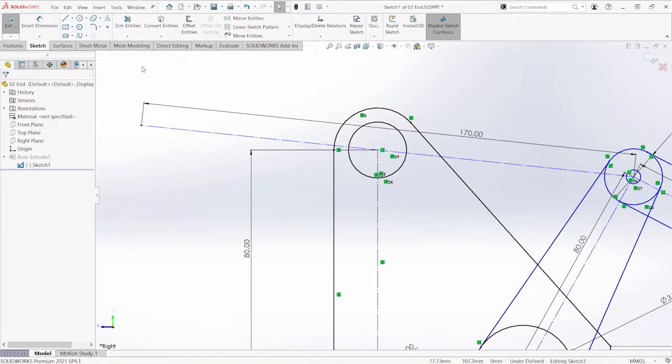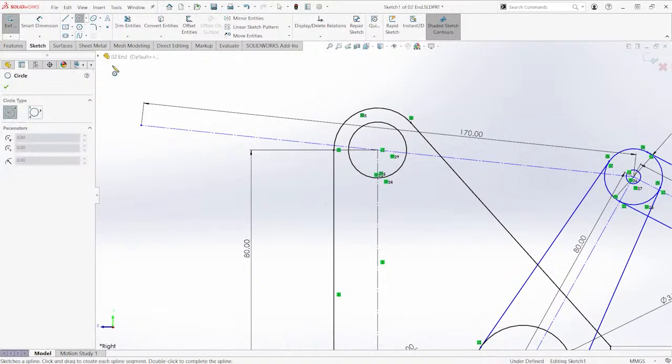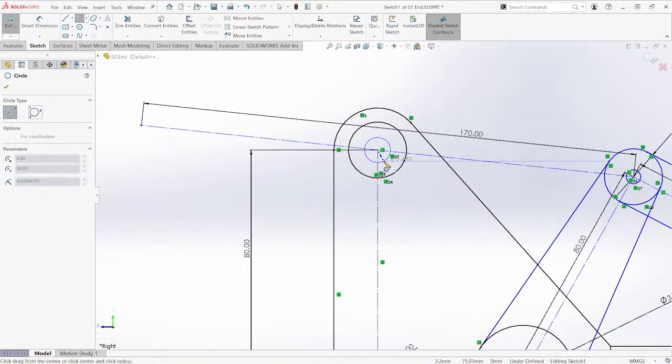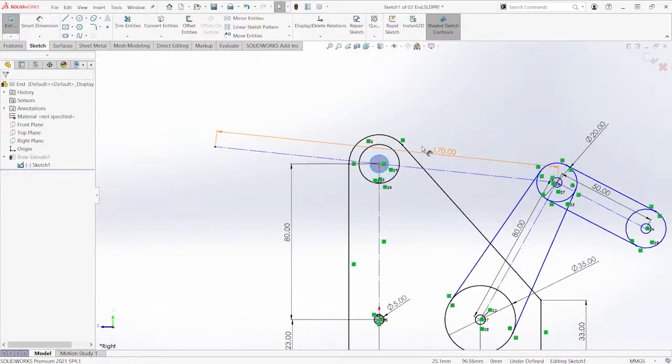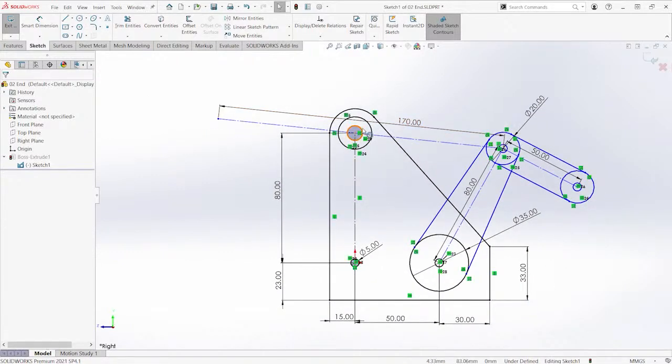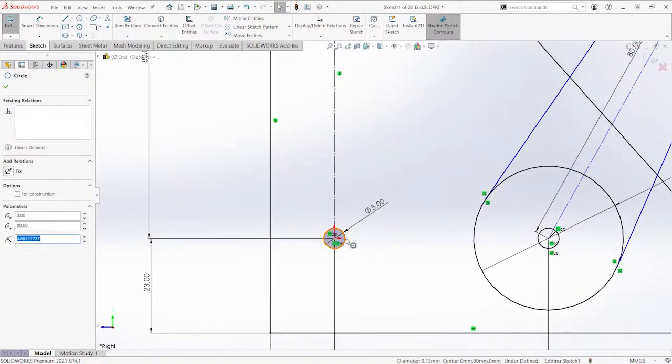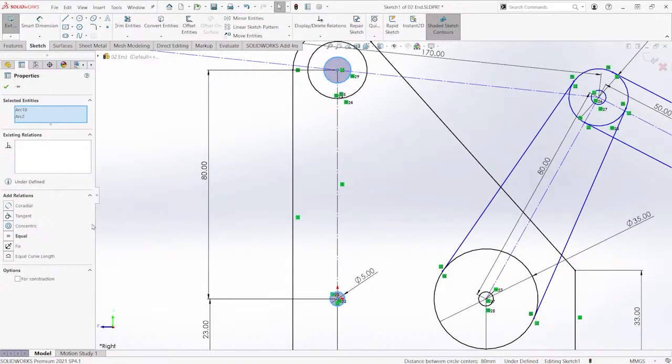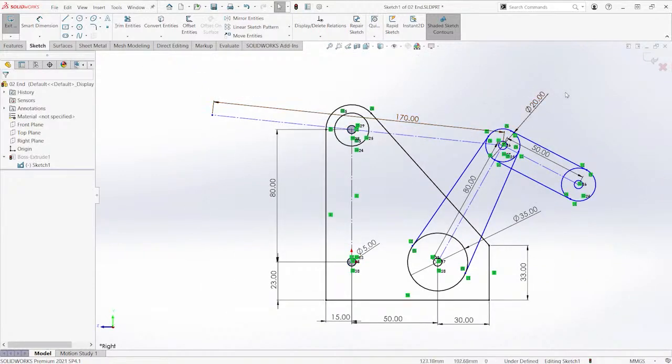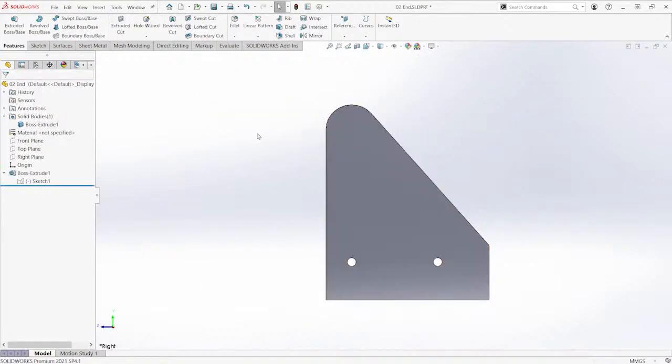and under sketch, let's create a new circle. Let's place its center point here. Left click, hitting escape. And I want this circle to be equal in diameter with this circle. So selecting equal. And let's exit out of this sketch.